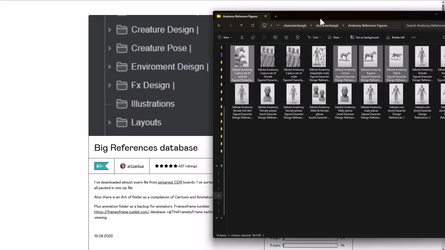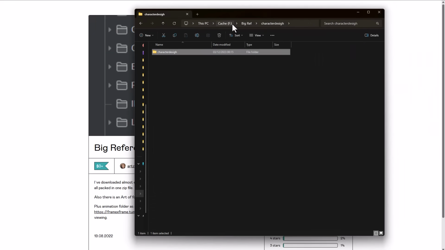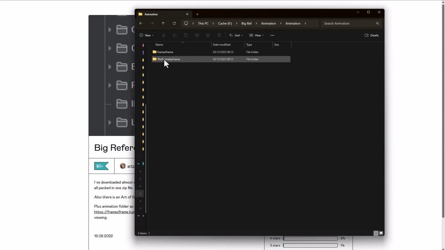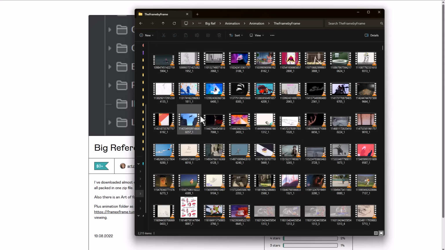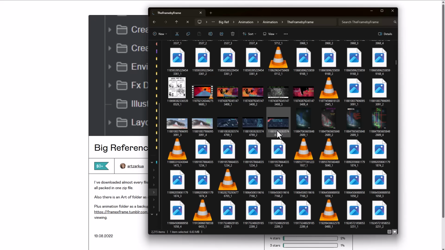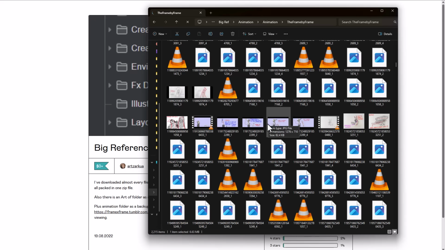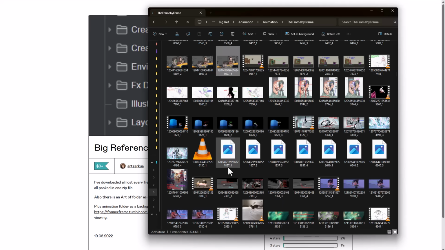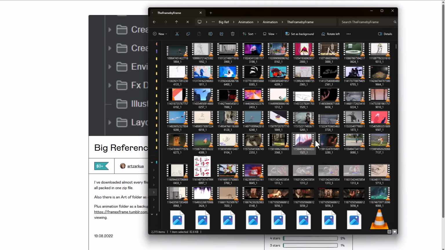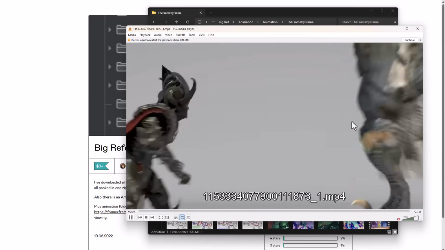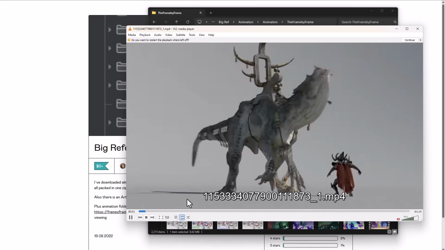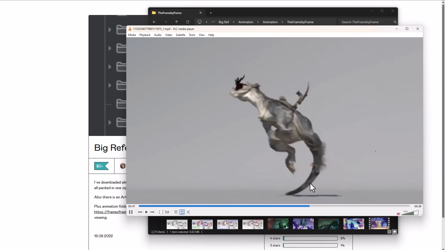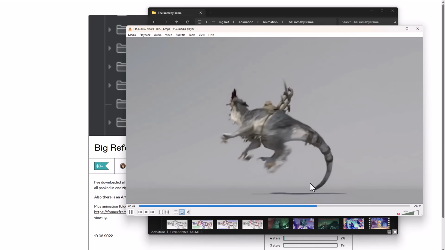And one thing which I think I need to mention as well is if you go over to the big reference database and you go over to the animation section and double click, let's go all the way here, you see some animated files. This comes with frame by frames and at the same time it comes with animated files which you can choose to preview. So say for example you would like to preview any of the ones that are now here, and for all of these files there are frame by frame analyses of how the animations work. And this is also another tool that would guide you to get things going really, really quick.